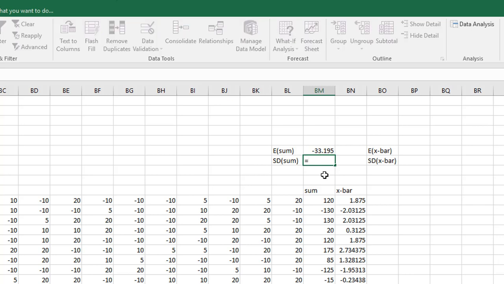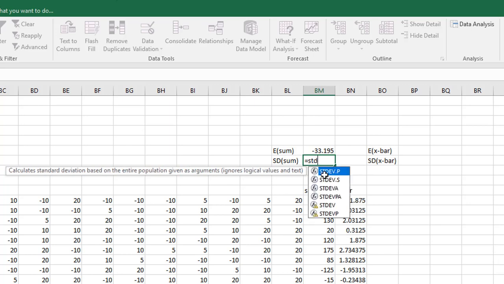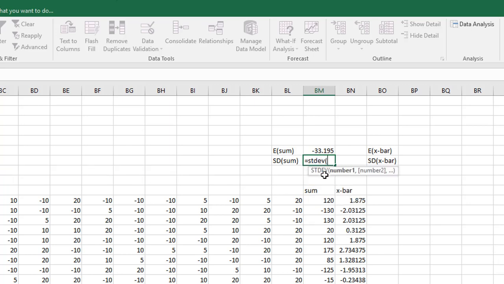Next, I'm going to type equal to stdev and find BM11 colon BM1011, and again hit enter. So that's the standard deviation of the distribution of sums, and here's the mean of the distribution of sums.